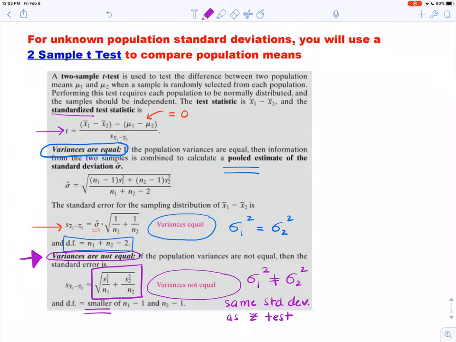However, when the variances are equal, when the amount of variation is roughly the same in the two populations, then we're going to calculate what's called a pooled estimate for the overall standard deviation. This pulls together information from the two samples, but it's more of a weighted value based on sample size. And this is going to be a bit of a lengthier calculation. So you're actually seeing two parts here. We calculate this pooled estimate of the standard deviation, and then that has to be weighted based on this second part right here, which looks at the sample sizes.